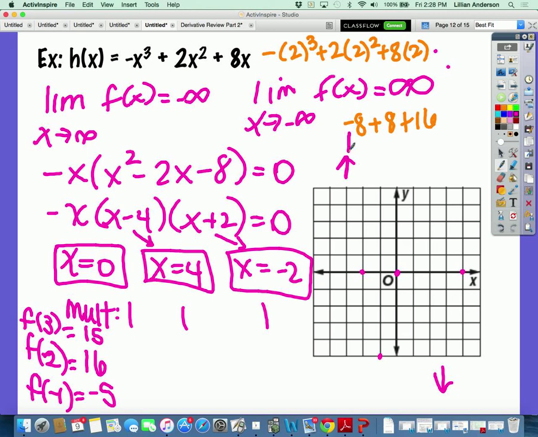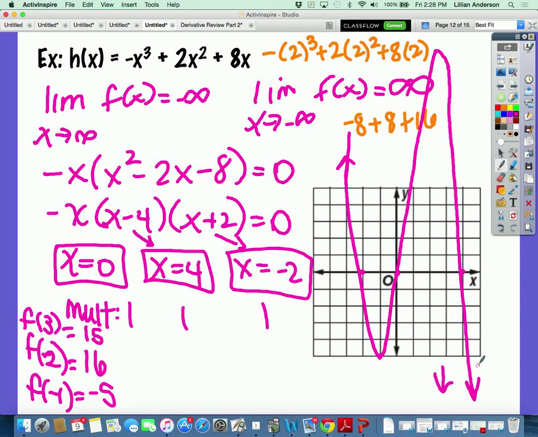So coming from this positive infinity, I'm crossing, crossing again. Now, specifically, is that where the extrema is? No, I don't know for sure. I can definitely figure that out, but that's for another lesson. Honestly, what I'm trying to do is make sure that we understand our end behavior, when I cross and when I touch the x-axis, and where my zeros are located. Are we good? Good stuff.